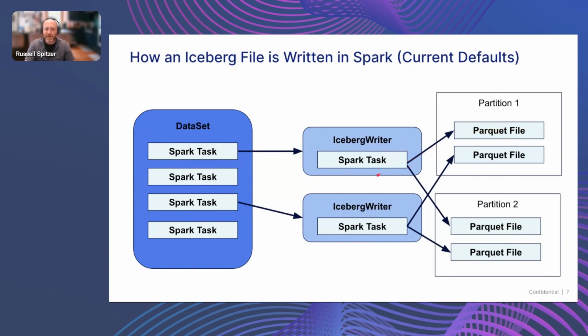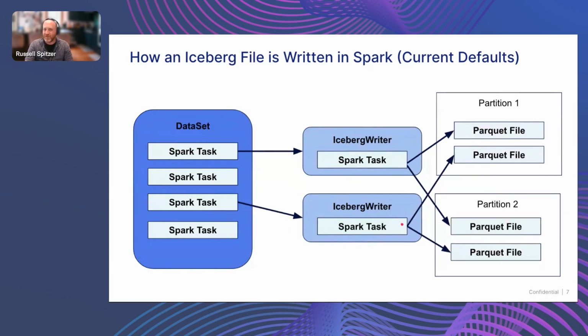And it will just keep writing row after row after row until it sees a different partition value. Say it sees a new row, and that row has partition 2 as its value. Well, it's going to close the file in partition 1 and open a new file in partition 2 and start writing more rows. Now, the problem is, of course, if we have a separate Spark task over here that goes to a different Spark writer, it's going to do the exact same thing.